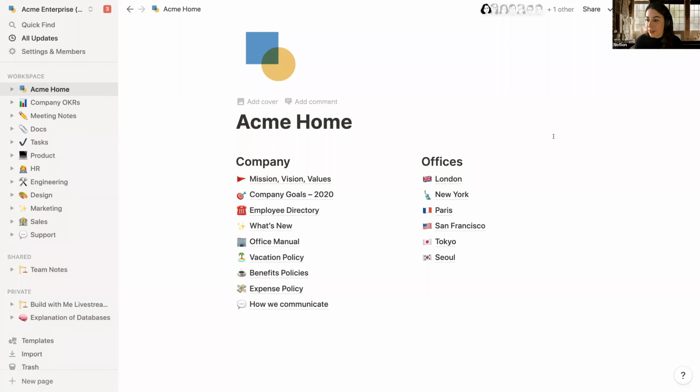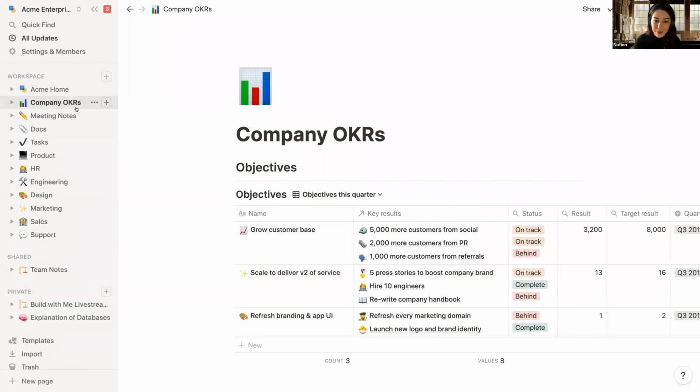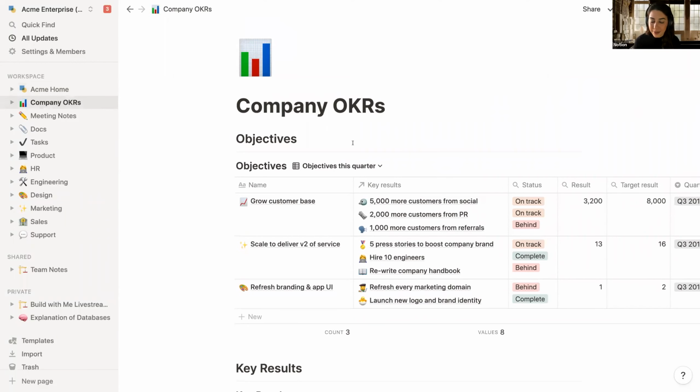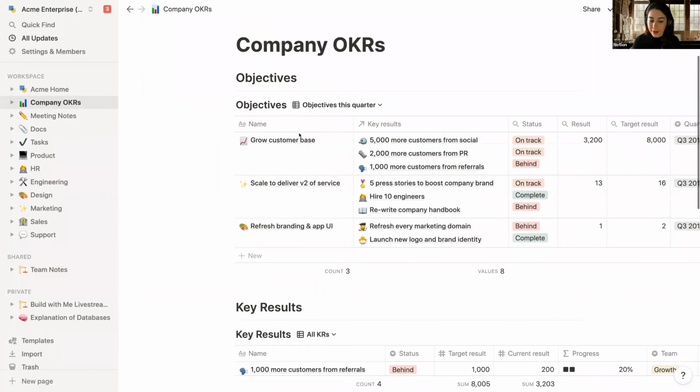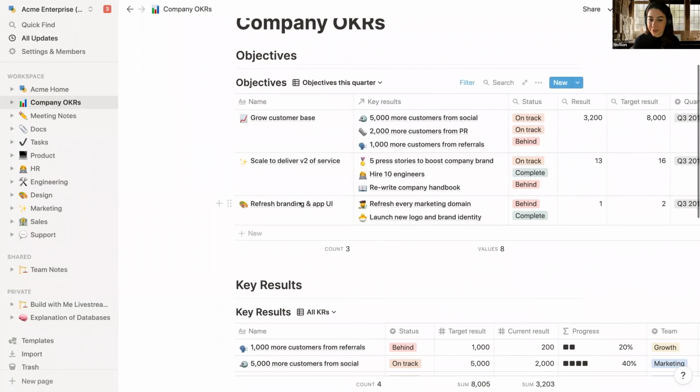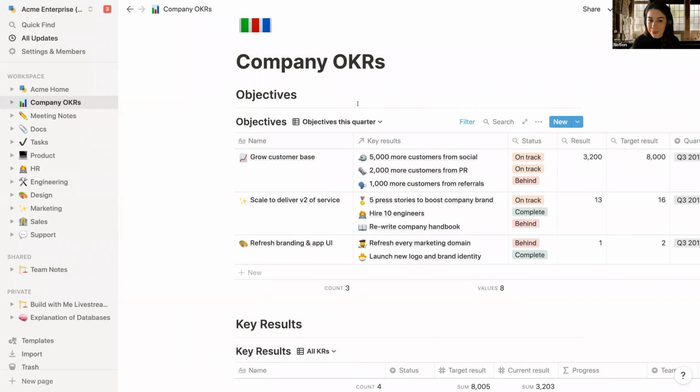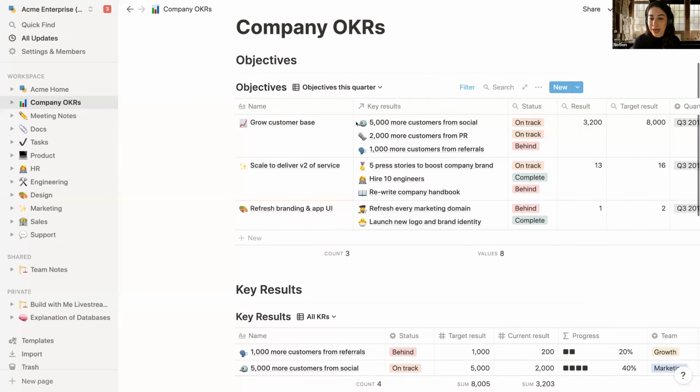Cool. So any questions or thoughts on workspace organization, feel free to drop it in the chat and I'll take a look at that. Somebody's asking, what is an OKR? It's objectives and key results. It's kind of a system that's used to track how a company is doing their planning. So they might plan for a series of high-level objectives that have correlated key results for each objective. But I won't get too much into this. This is just a methodology that this company prefers. But I wanted to show how it can be organized and tracked in Notion.